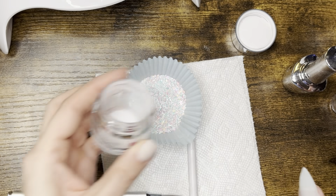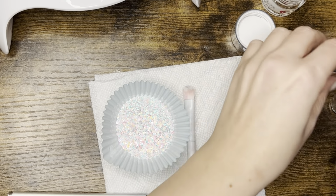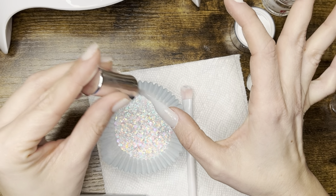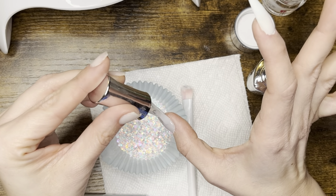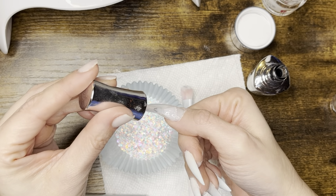Now we get to see Taffy. It is so beautiful. Look at that. I'm giving it a little shake to bring those bigger pieces to the surface so that whenever I lay my finger into it, it is fully covered. So I'm applying the gel base, and then I'm going to very carefully lay my finger into the powder.